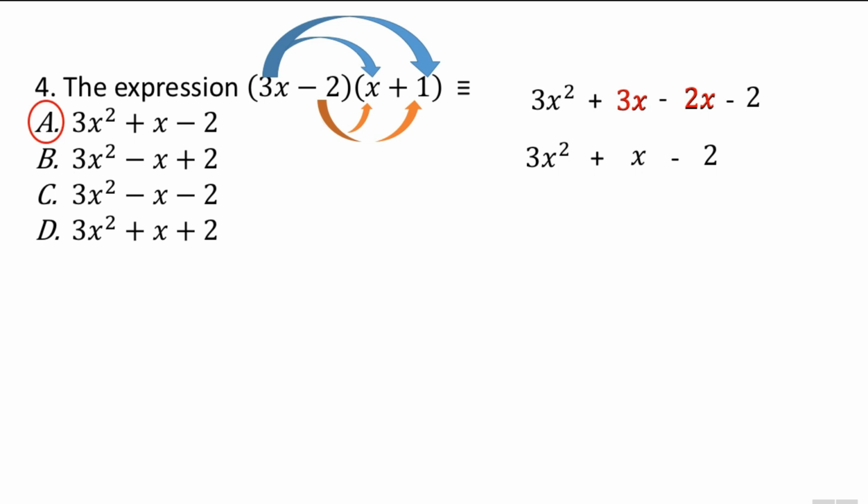Guys, a question like this, given that it's a multiple choice exam, what you can do is use the method of elimination by just multiplying your last two terms in each bracket. So this minus 2 here and this plus 1 here, you can multiply the two of them. In this case, you get a minus 2, which can help you to eliminate answers. So we agree that B will not work because it has a plus 2, as well as D will not work because it has a plus 2. So that means you have fewer options to choose from, which is just A and C. Okay, I hope you got this one as well.